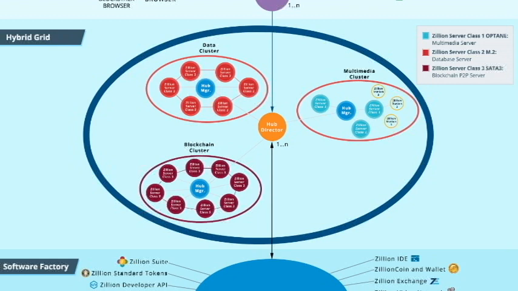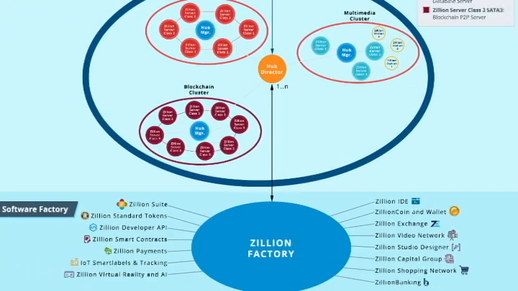The ZillionGrid topology consists of three main components. ZillionGrid Universal REST API. ZillionGrid Server Nodes Class A, B or C. ZillionGrid Software Factory. These three main components are interlinked and work together in decentralized fashion. Redundancy is automated and new servers can be spun up in near real time using our ZillionGrid installer, Java-based, works on any OS.